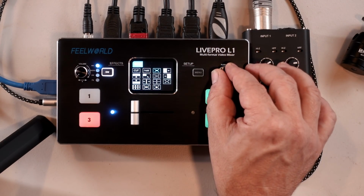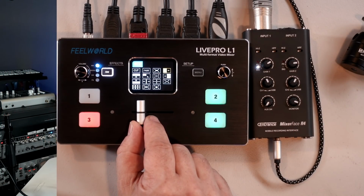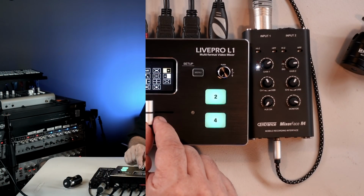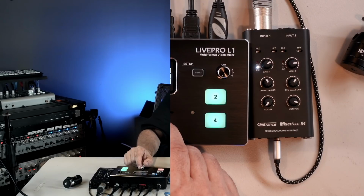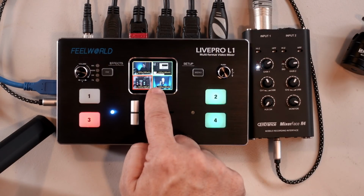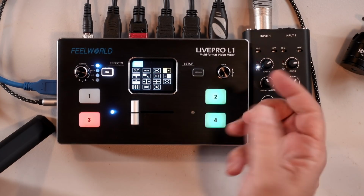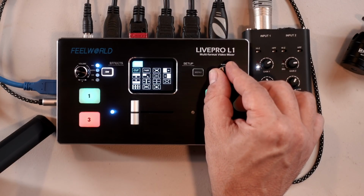So we could have a wipe to the side. So instead of fading between the two, we could mix between the two. We could do that. So you can switch between the two. They have a bunch of different mix effects in here. Pull it back up. They have a bunch of different effects, so you can choose whichever you want.